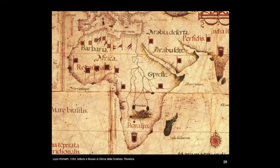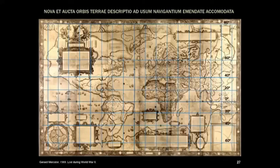Who was right and wrong in this dispute? Pedro Nunes, who used scientific methods to determine the longitude of India and enforced his interpretation onto the official cartography, or Lopo Homem, who complained directly to the crown and supported his position with practical arguments concerning the safety of navigation? The answer to this question depends on the use of charts. If they were indeed intended to support navigation, then Pedro Nunes was wrong and Lopo Homem was right. In no way could the two requirements be conciliated at the time.